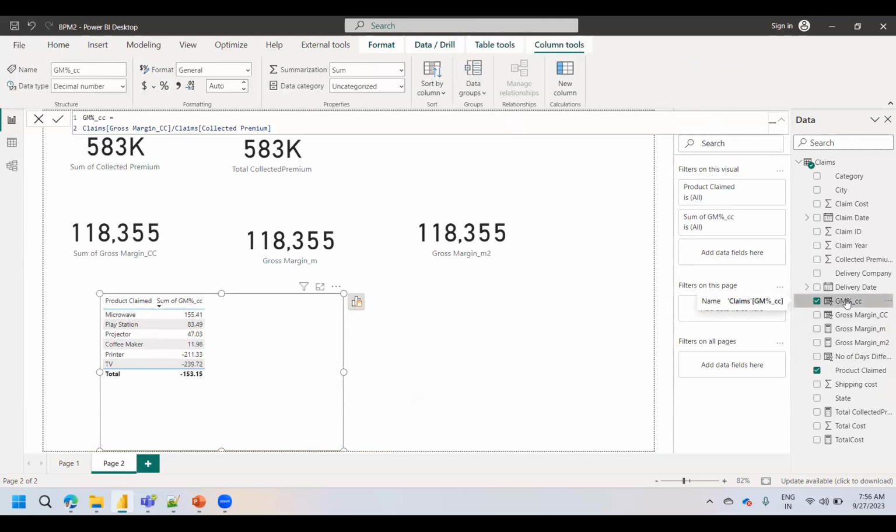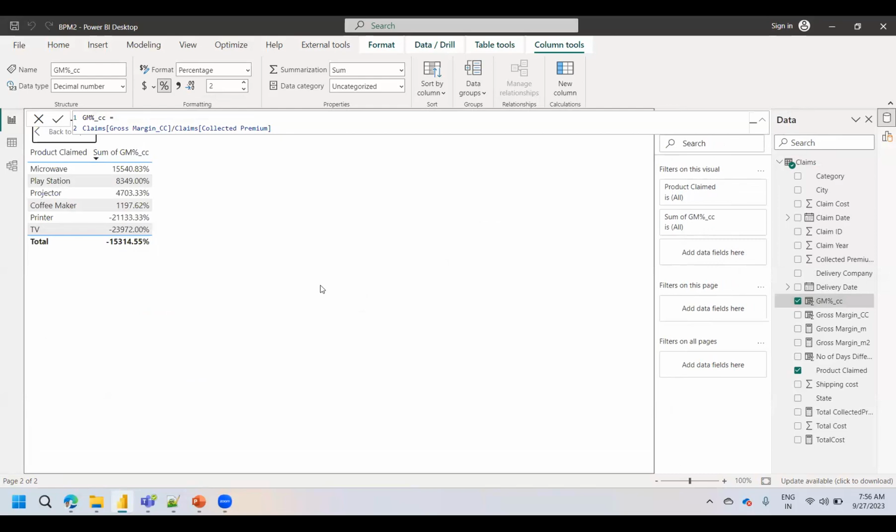Suppose you try to multiply. I have to define the percentages, right? It's still a sum of gross margin, and I want to define it as a percentage. Suppose I select this column and multiply with the percentage. I just want to display the percentages for each category, so I multiply with 100. Percentage is nothing but multiplying your calculation with 100. So are these values fine? Is this the right percentage?